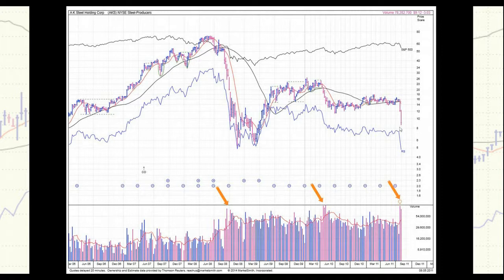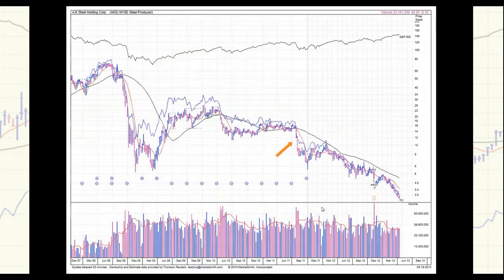Nope. So a lot of times it takes some time for these funds to get out, but there are always going to be some funds who figure it out earlier than everyone else. And that's exactly what was happening back here, over here at this point right here. Take a look at that volume. And as we can see, it got a lot worse right here. So imagine you bought it at $20 over here, and you didn't heed this warning, this high volume selling.